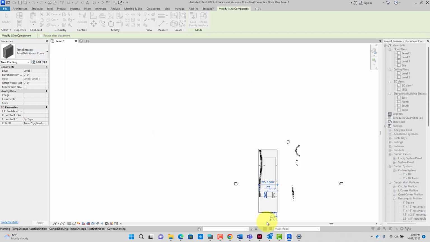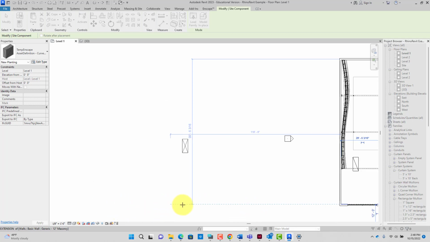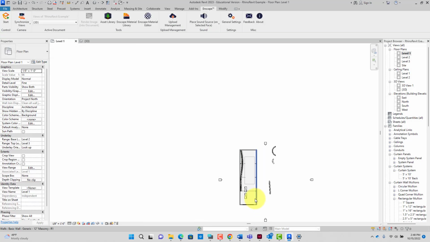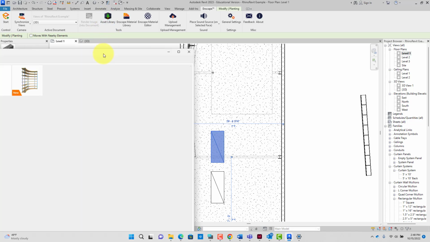All right, so I'm just going to put a couple of these in. Whoa. Okay. Now you'll notice another thing is it's showing up as a big box. So the reason for that, and we'll go back into Enscape, is that it basically just does a big bounding box over top of the piece if you don't give it a placeholder. And that's why we're going to go back in.